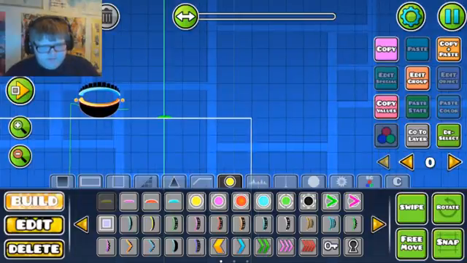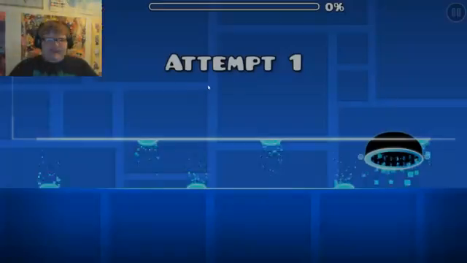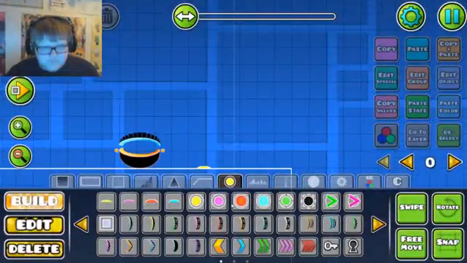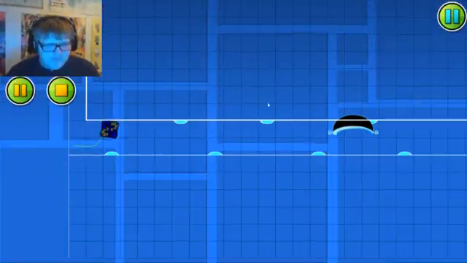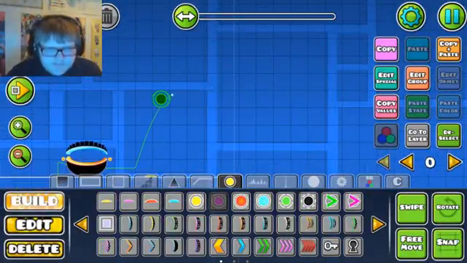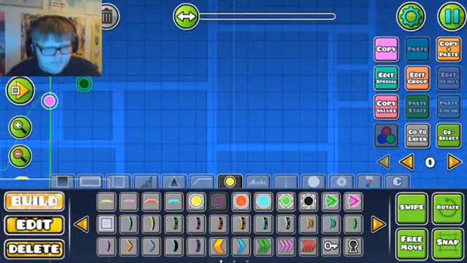So, usually it starts off with a yellow jump pad here. And then it goes just some orbs here.